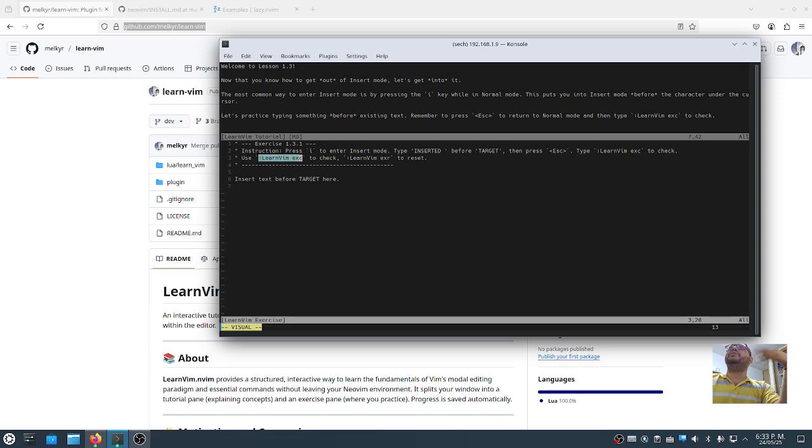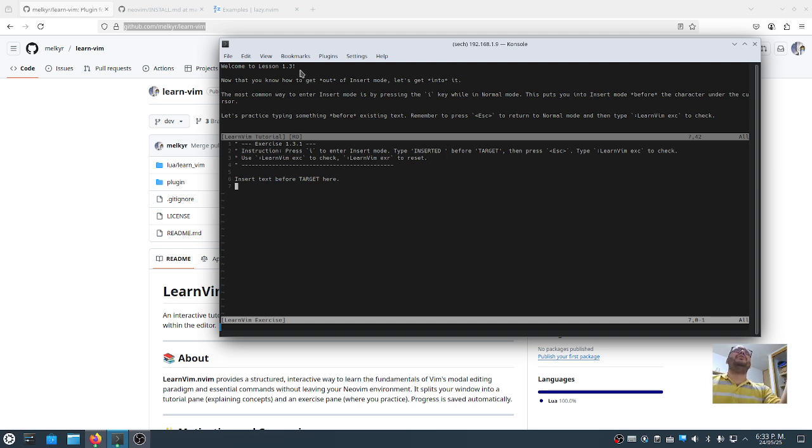The idea is that you can type, but you can reset the exercise if you want. Let's say that you type it wrong here and you want to reset, you just type the colon LearnVim EXR and press enter, and that's all.